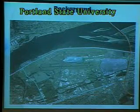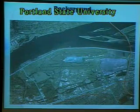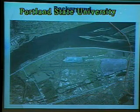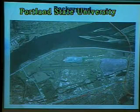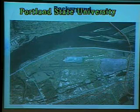Right in here is the main terminal area, with the parking garage right in the middle. Out here is Portland International Center, and that's the focus of a lot of the issues, which is why I pointed it out. Over here on the right is I-205. The red across here is Lombard, Killingsworth, Sandy, US 30, Columbia Boulevard, Marine Drive, and 33rd. Pretty much everything north of the slough and between that big area is airport property.